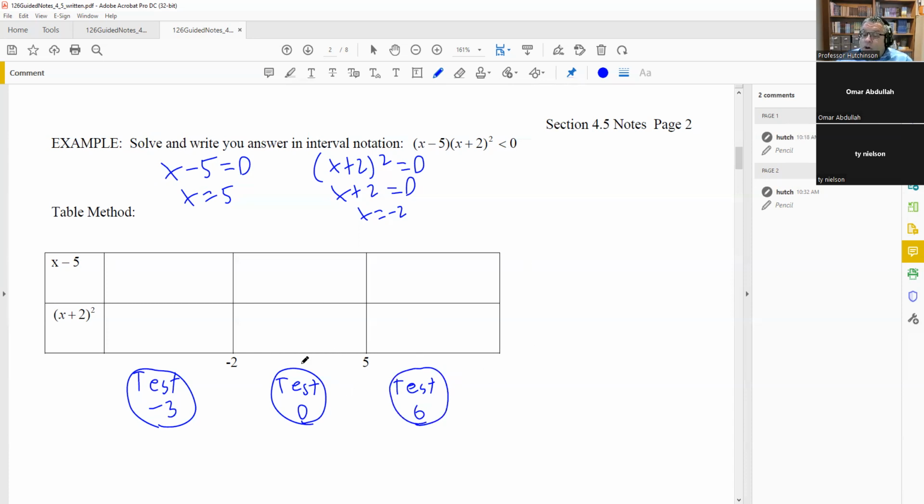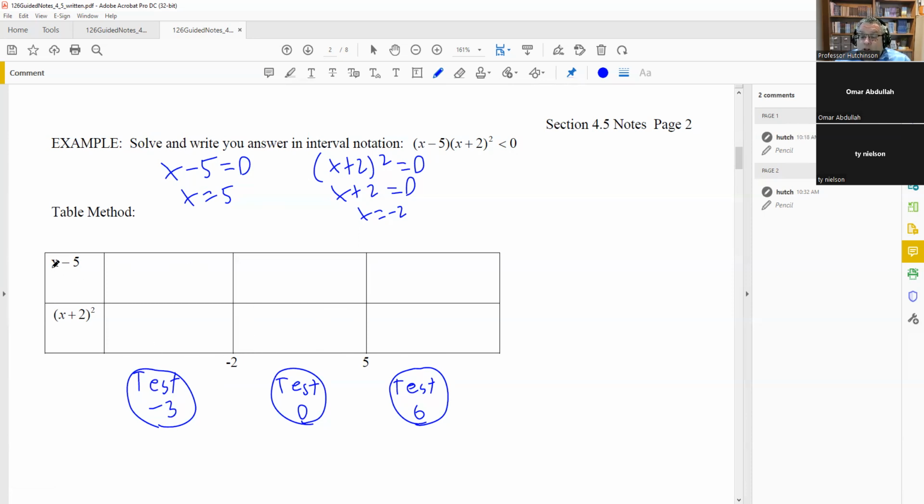Okay, so I'm circling these and kind of writing them a little bit below here, because eventually our answers, we're going to find the one that makes a true statement with the original example that we have. And eventually we're reading answers. It's got to be in terms of -2 and 5. We don't want to write answers in terms of our test points. That's why you see me circling these and writing them down a little bit below, because that way they won't interfere with us trying to grab the answers off of here, -2 and 5.